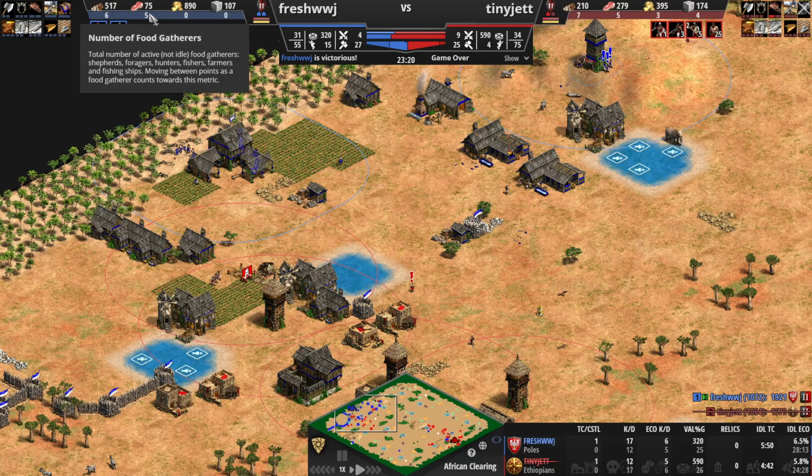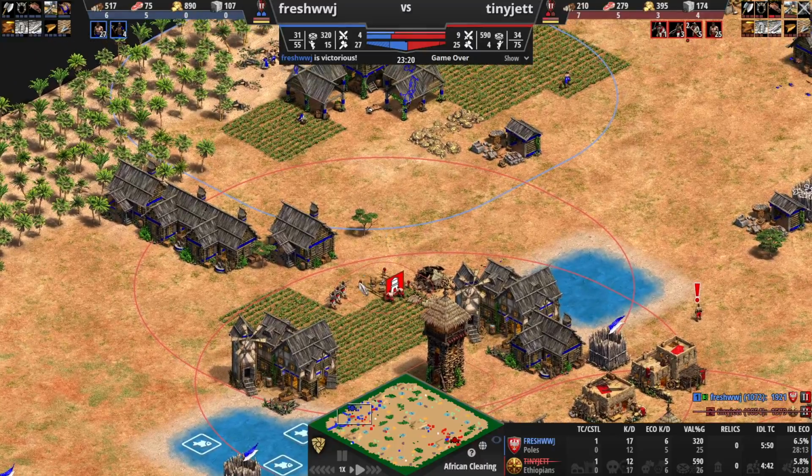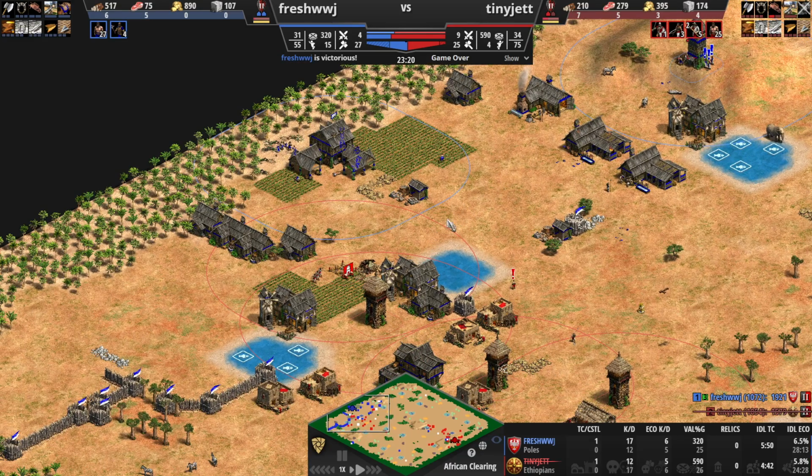My problem is I was so low on food, my idle time. This tower was going to be annoying. I had nothing for the archers. I think I would have been okay, because I could have gotten over here on food, built some scouts out, cleared up those archers, and eventually rushed down those towers.